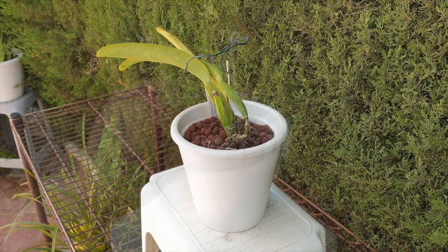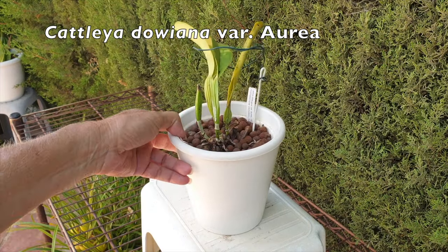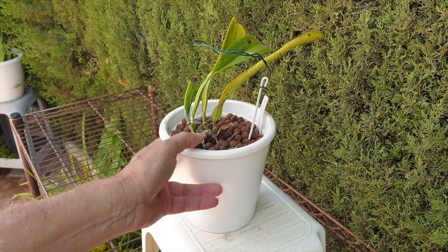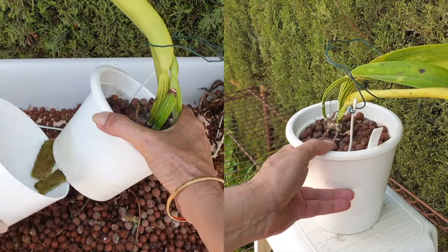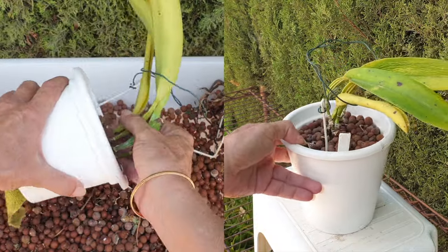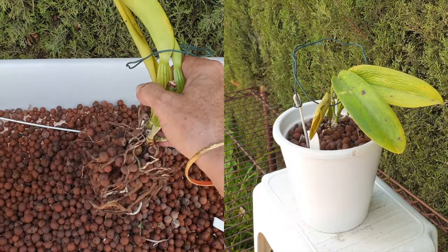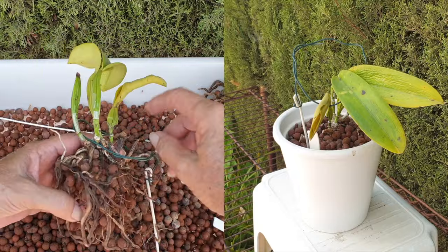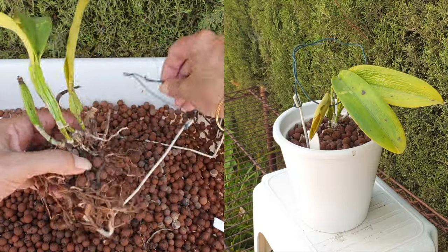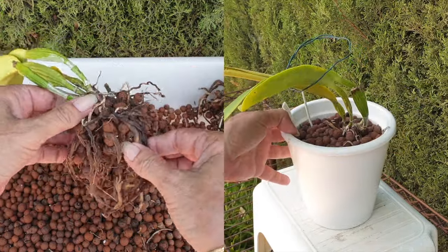Then we have a seedling Dawiana variety Aurea that also didn't make it. A seedling Dawiana Aurea during my winter months — with the slow metabolism of orchids, if a seedling doesn't get exactly what it should get, must get in order to perform and grow, then what it will get is pests, because it gets weaker and weaker and weaker. And yes, this is what happened with my Dawiana.